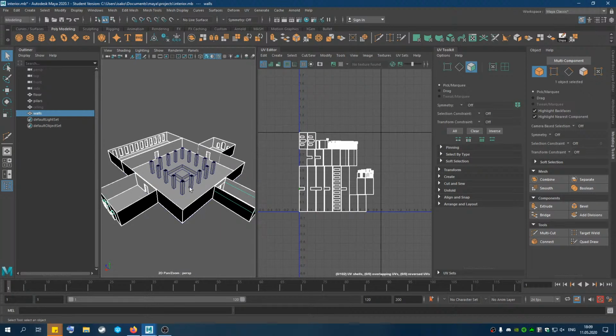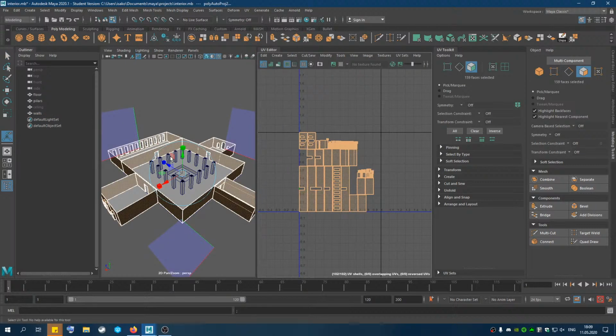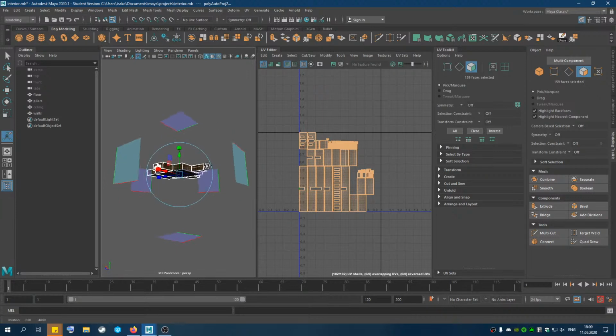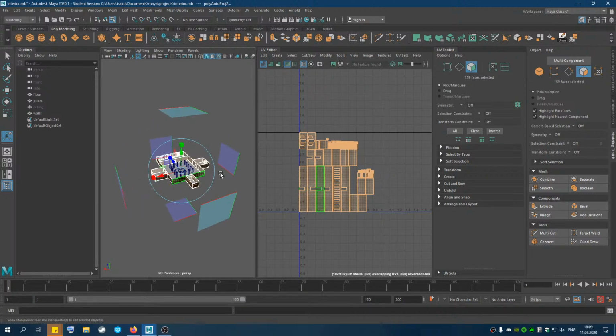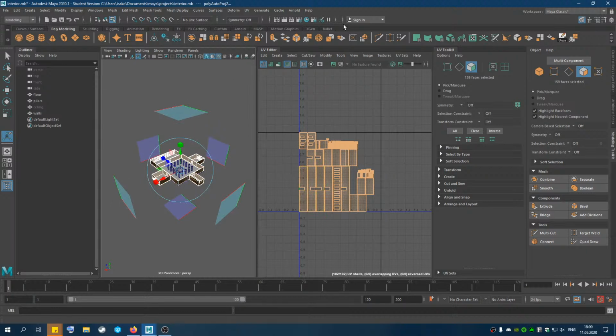So as you can see, I used the automatic projection here. The automatic projection is right here, or you can go to the UV menu and select automatic. By default, it will create 8 projection points. So as you can see here, it's 6 of them, because we have only 6 sides to the building. So we have the left, right, front, back, and top, bottom. We actually don't need top and bottom because the walls only have the sides of them. So you can configure this.